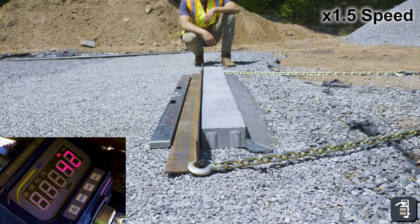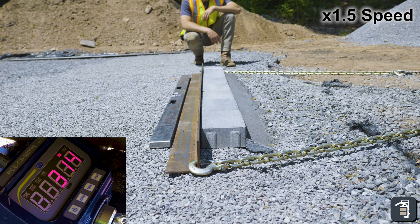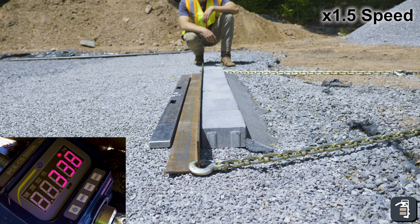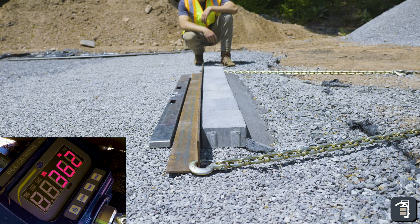Regarding poly reinforced concrete edging, we saw movement almost immediately as we started our test. We saw that system just literally start to do lateral shifting. We were able to gain a little bit of weight resistance there, and it did get up to around 2,250 where we started to see over a quarter of an inch. But then that system just literally continued to move outward. We did get a maximum reading of 372 pounds, and without that connection to the earth, there really is nothing biting in to hold it from lateral shifting.